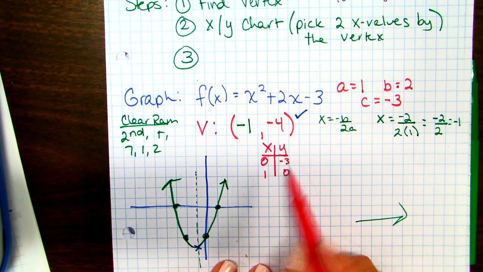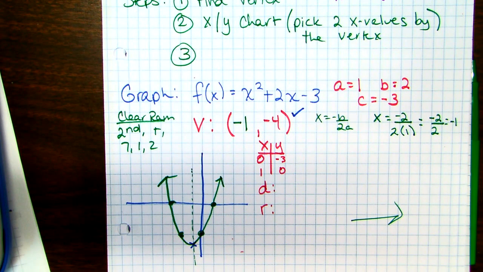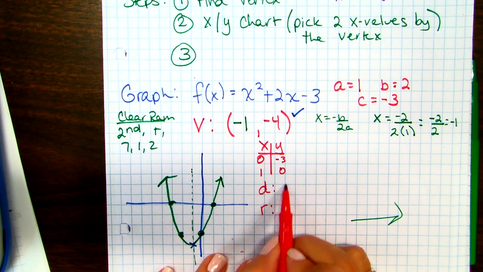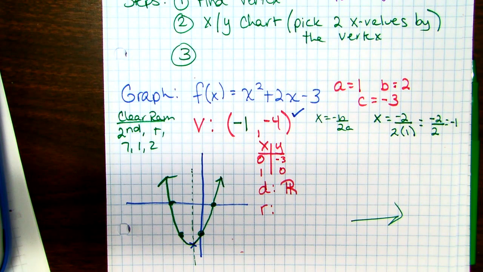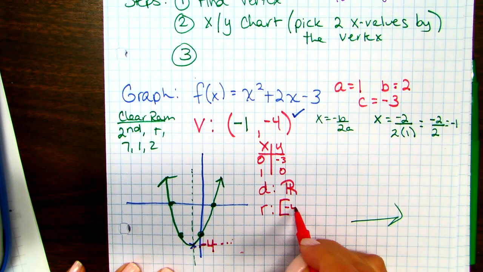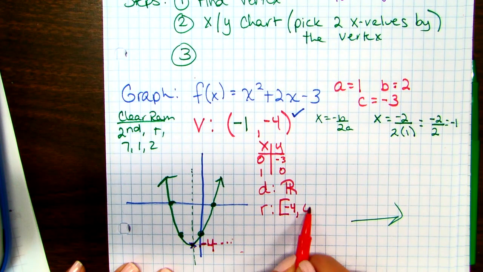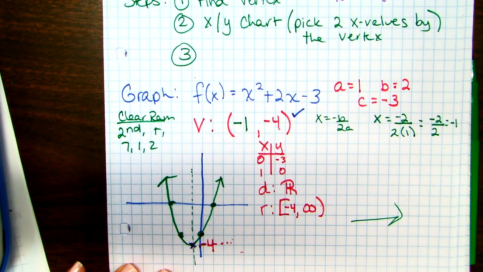But we also need to be able to say the domain and range, and this should come back to you as well. Domain of all of these is all real numbers. Whether it opens up, and we're going to do one that opens down, the domain is always every single number in the world, okay? Because as it goes up, it's going left and right. But remember how to do the range. Range is your y values. In this case, our lowest y value is what? What is that number? -4. We start at -4, and we use a bracket because we're including it. That is a point on the graph. And then it goes up forever.